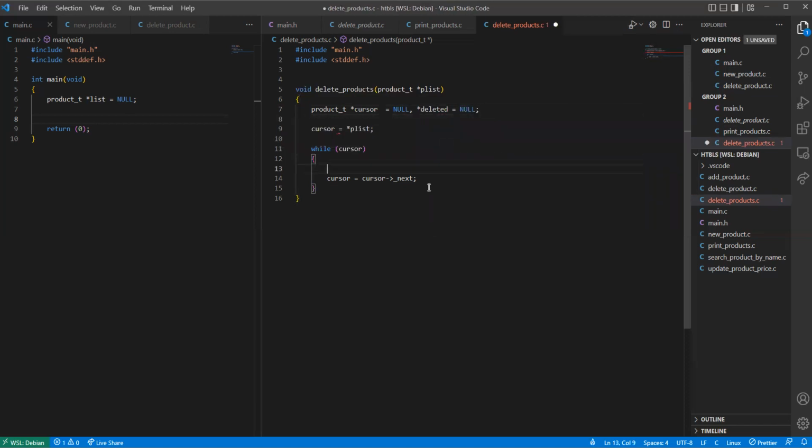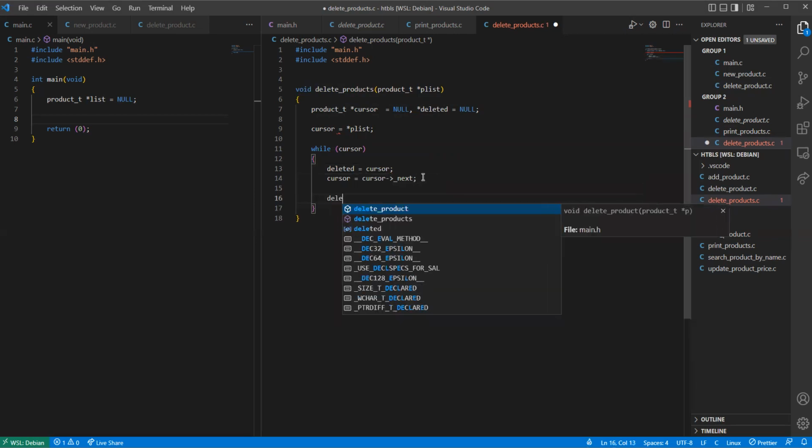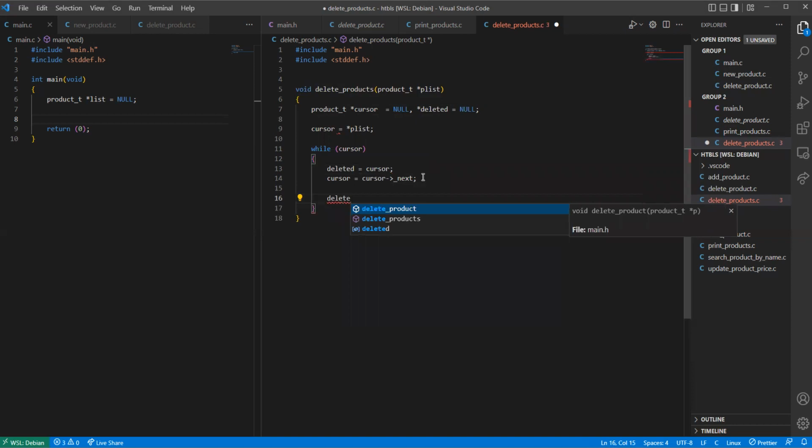The deleted element will be the current value of the cursor. Then we move the cursor to the next element. Then now we can delete the deleted element. We already created a function to delete an item, like a product type item. So we pass in the deleted element to this function.